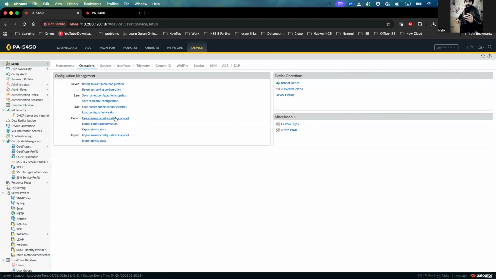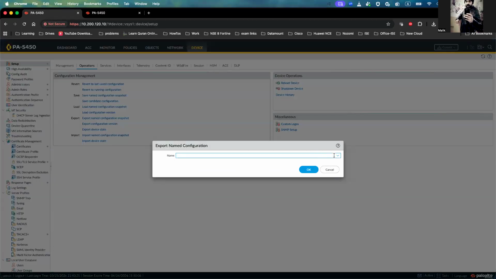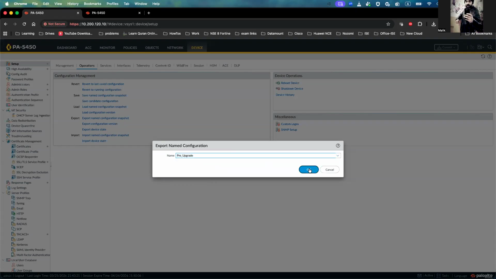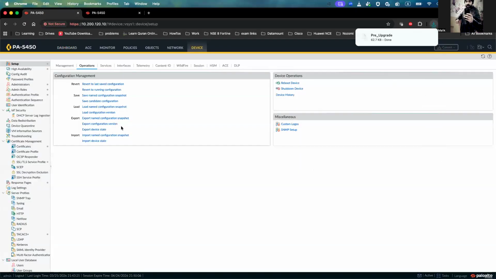And then I can export it, download it, and I will also export the device state. It is a backup of the current state, your certificates and everything.